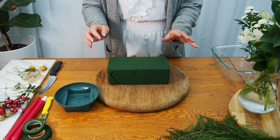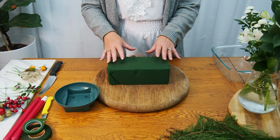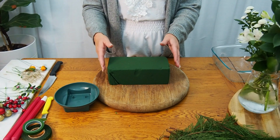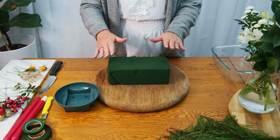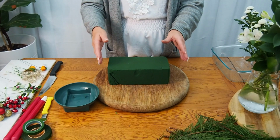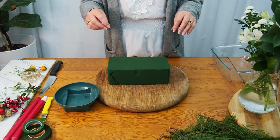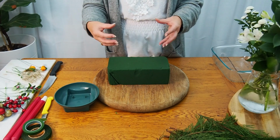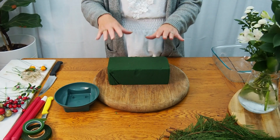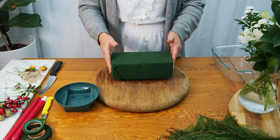So first of all, one thing I would advise before you start any flower arrangements, especially with fresh flowers and foliage, is to soak your Oasis block in water. To do this, you simply fill a bowl just slightly higher than the Oasis brick with plain cold water, and you pop it on top and it will float. Allow the Oasis to absorb the water by itself naturally, and over time the Oasis block will sink until it's completely submerged in water. And they are pretty heavy.